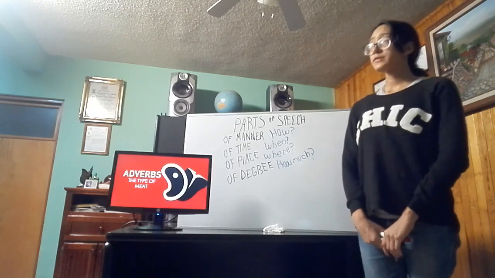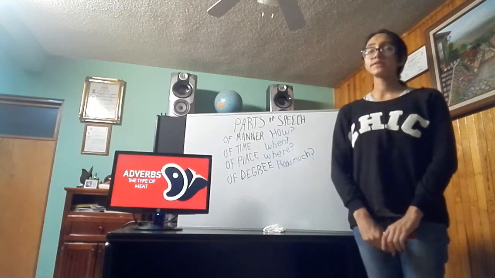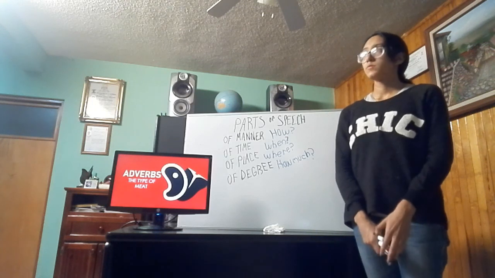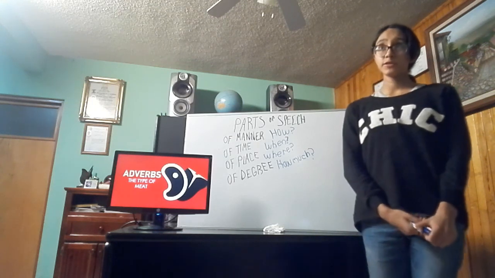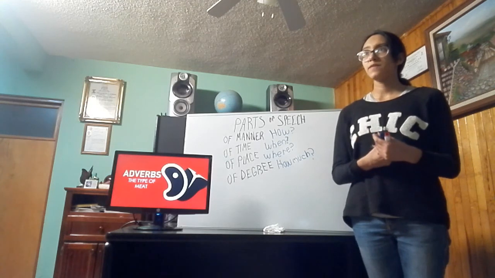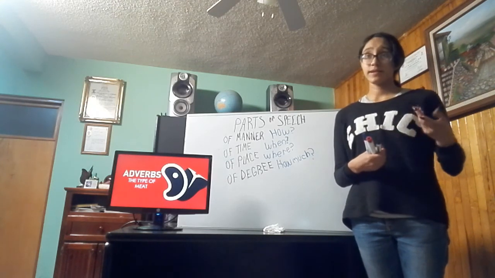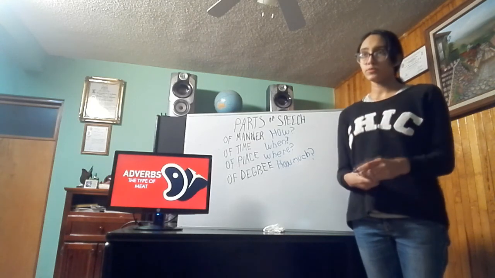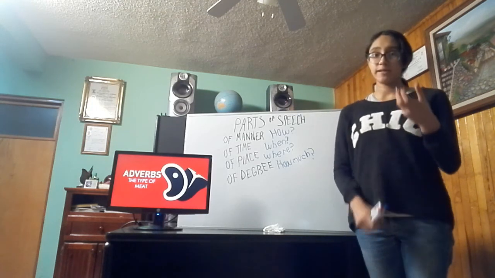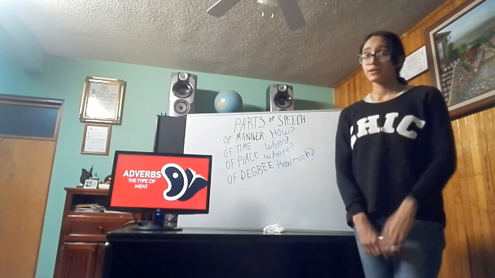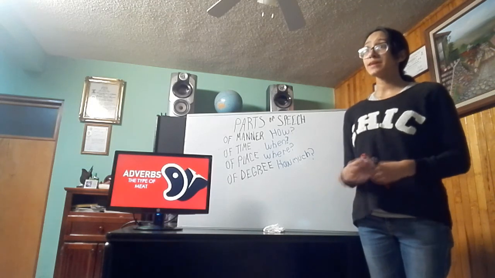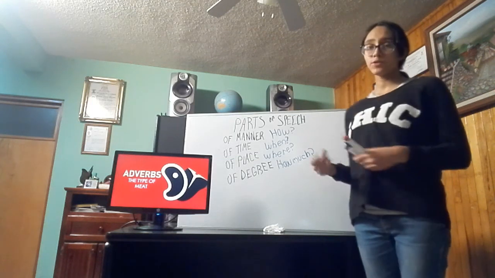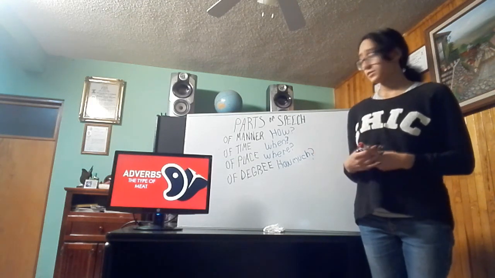The second one is adverbs of time. We have to ask ourselves when. When did it happen? For example, when we talk about adverbs of time, we usually have examples like, yesterday I went to eat with my friends. Maybe tomorrow I'll do my homework. In this case, yesterday and tomorrow are marking a time where you are doing something. You're describing when you're going to do it. So you're putting a time on it. That's how you ask yourself about the adverbs of time.